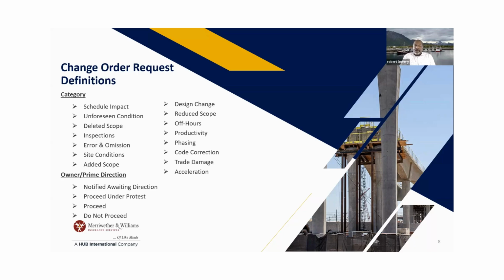The other one is off hours. The job was saying, okay, you're going to bid this during normal business hours. Now you need to work off hours for your scope of work, but you didn't bid it as off hours. As you know, that is a cost increase versus normal business hours. So you're going to be doing a change order for the differential of that labor rate when you have to switch from day to night or shift or whatever, weekends, that's off hours. You didn't bid it that way.